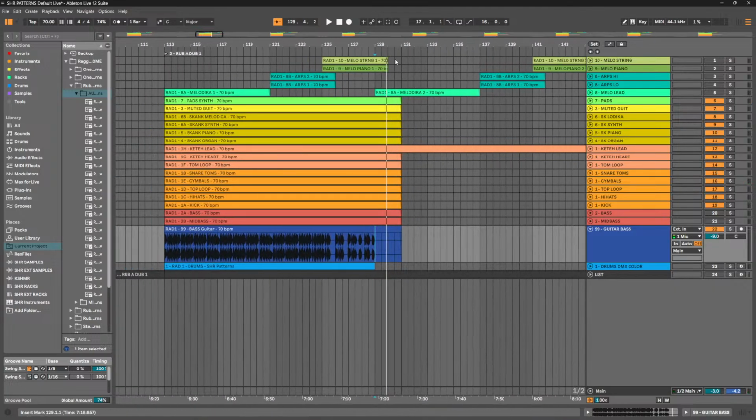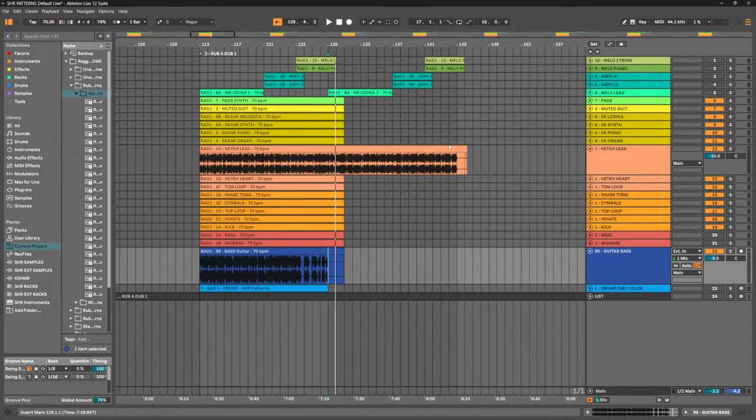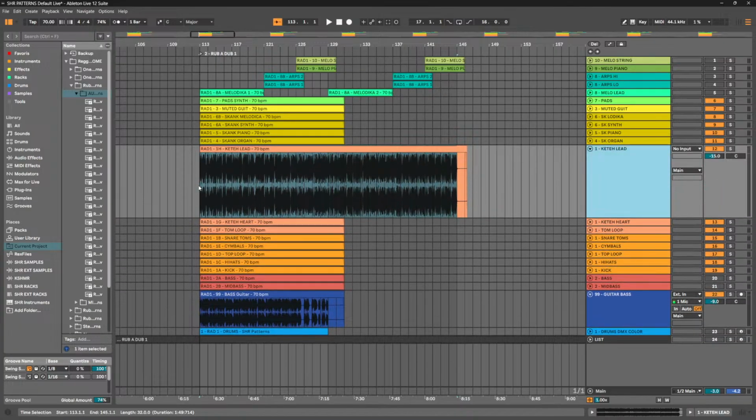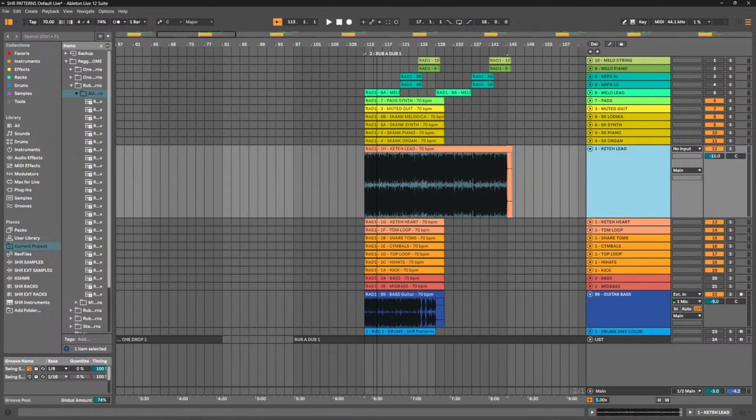Melodies are shorter, they are just a melody riff, and the kettle lead is a 32 bar loop or recording. Okay, so I left it at 32 bars. That way you have the choice of letting it run in a loop, or you can go inside and choose your favorite parts to build your track.